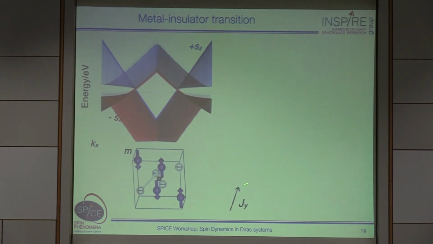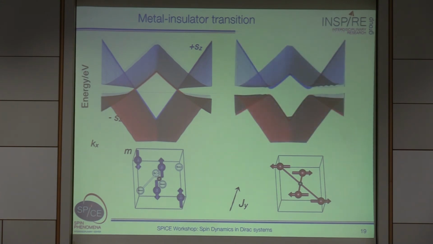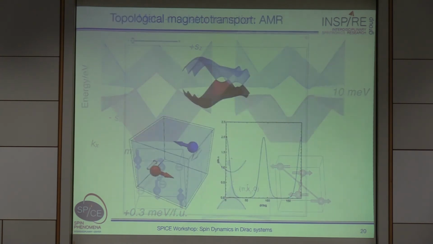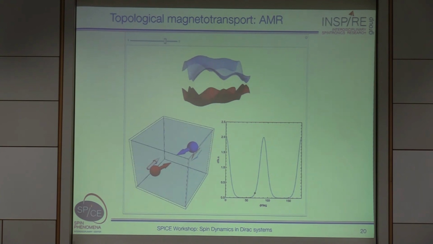Now you run a current in the y direction. In this direction, you reorient your staggered order, and you end up with an insulator. So you had a metal-insulator transition, which will have influence on your transport properties, as we will see in the next slide, because here I run a current, generate these non-equilibrium polarizations, and look at what the longitudinal conductivity is doing. You see that from some finite Dirac value, you end up with the insulating state. So you can have a large, extremely huge anisotropic magnetoresistance.